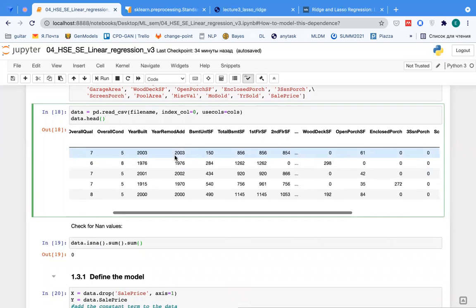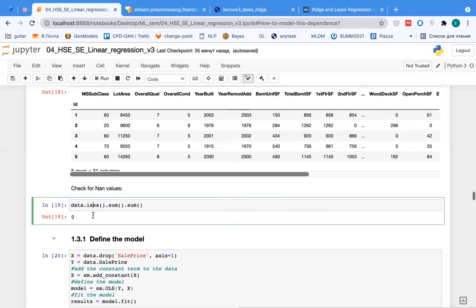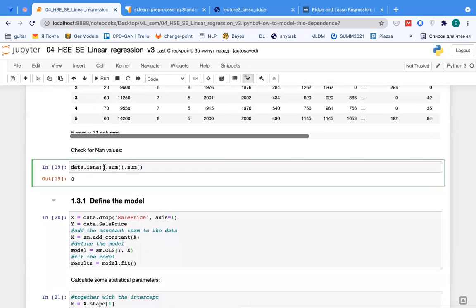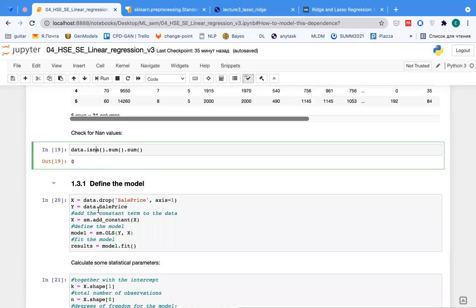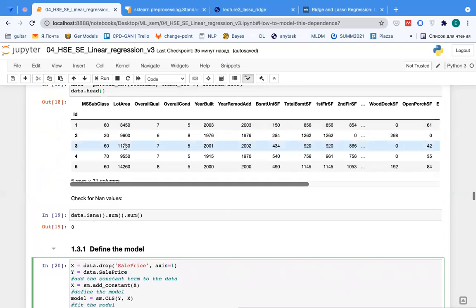Okay, let's work with this data. We can see that here we also check for NaN values. As for linear regression, we need to not have any missing values. Otherwise, our model will not work. So we should check for them. We can do it with this function, and we see that the number of missing values is just 0. So it should be okay. Our model will work. Let's again define our model, but this time on all these features.